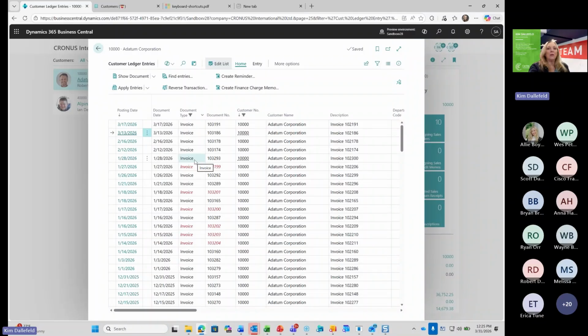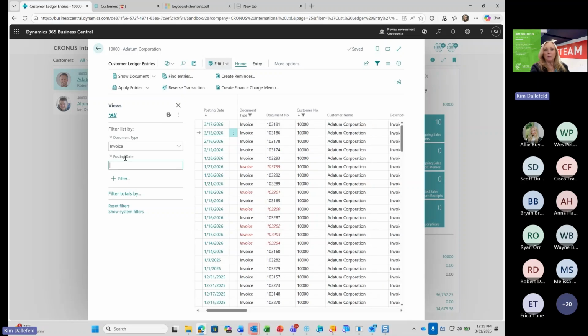Okay. I could also do dates, but I can't filter to this value. I only get that one date, but I can add a filter by clicking here or clicking the filter up here on the top right, and because I'm in that column, it brings posting date in here. This is something I'm always doing. You can play with posting date, and you can have it get from the first of the month through today or different things like that.